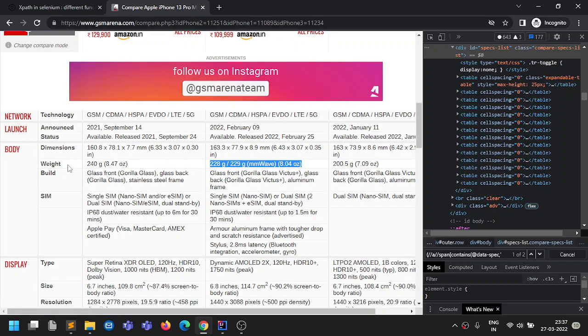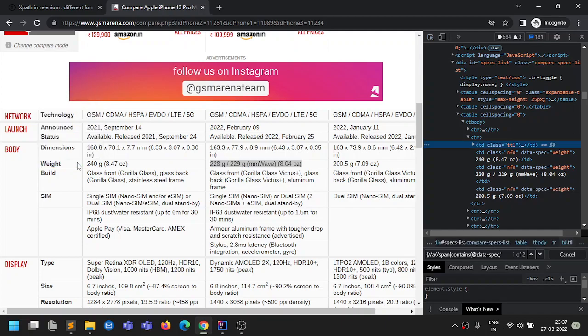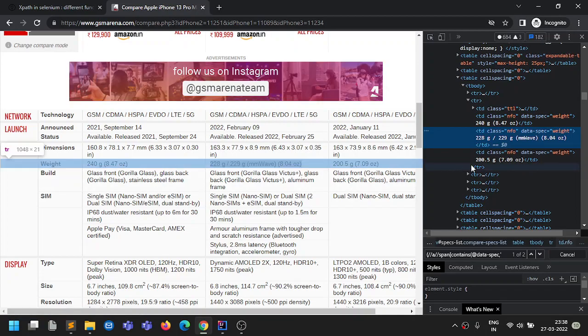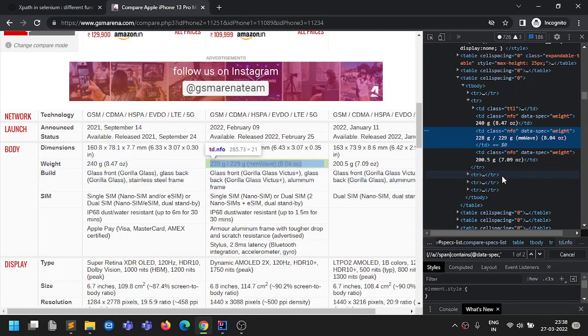Let's first find this XPath. What it is saying is this is the TD, and this is the parent one.